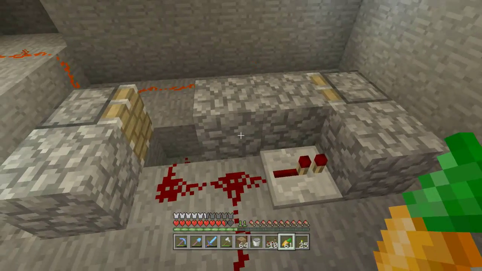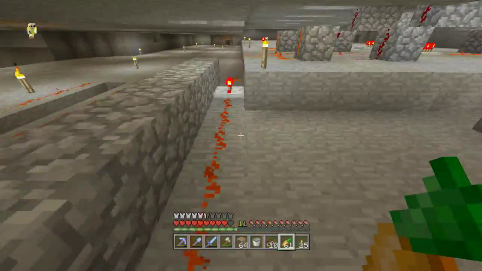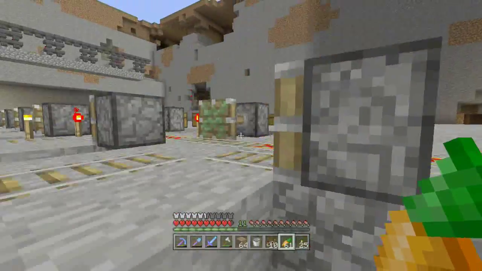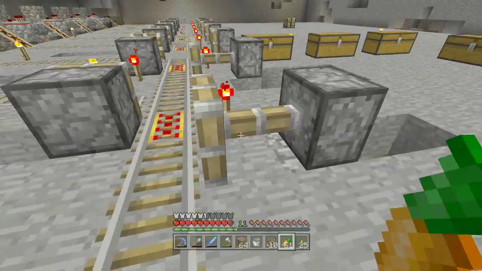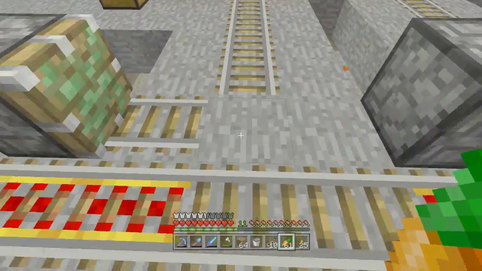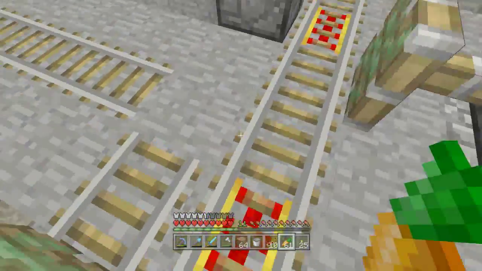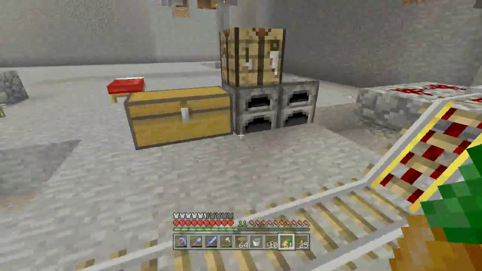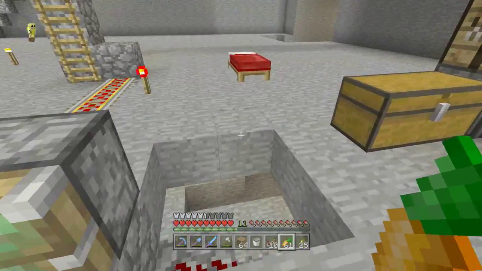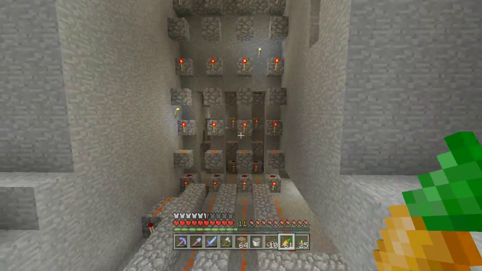And when it reaches this, it should activate this flip-flop, and it should go along this line of redstone and up here and activate these pistons. This one should go back, pulling this track back, and this one should go forward, connecting this in a left turn. So when a chest cart lands here, it should turn left and go here. But you guys saw me hit the button, and here's a better look at this.